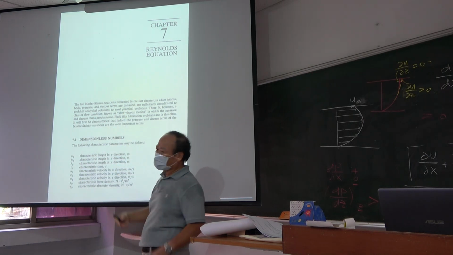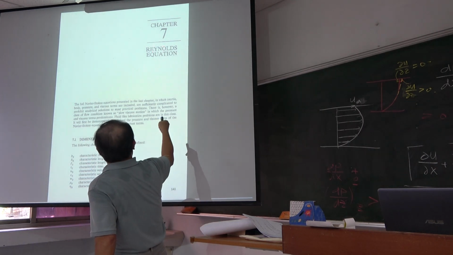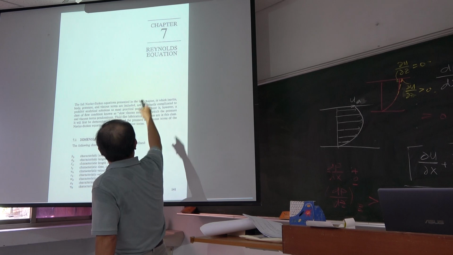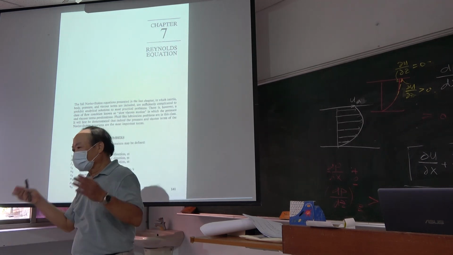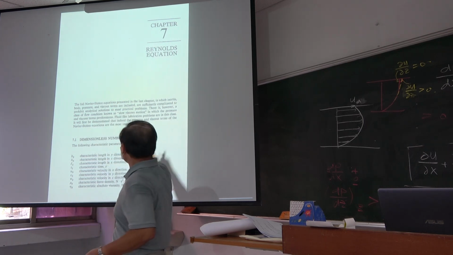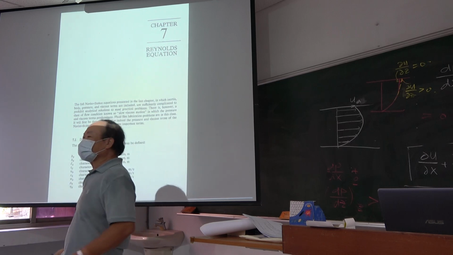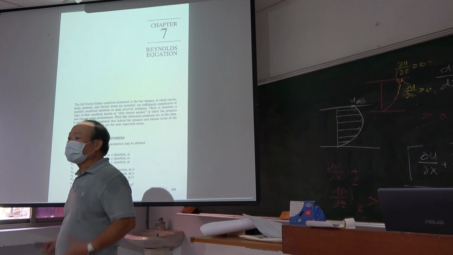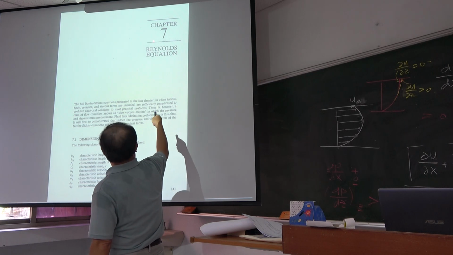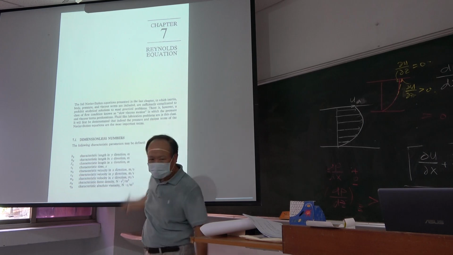In chapter 6, we don't have homework, but you have to read it. Now we turn to chapter 7. We try to obtain the Reynolds equation, giving the derivation of the Reynolds equation from the continuity equation combined with your equation of motion. Why do we need this equation? I will repeat many times: we need to solve the pressure distribution and the local film thickness distribution in our case. So the first thing is how to obtain the Reynolds equation. The derivation detail is in this chapter.